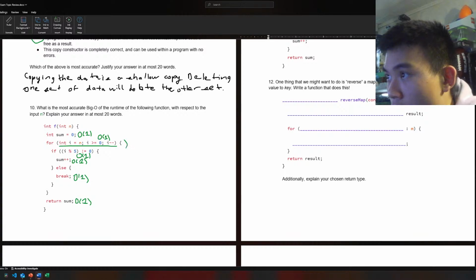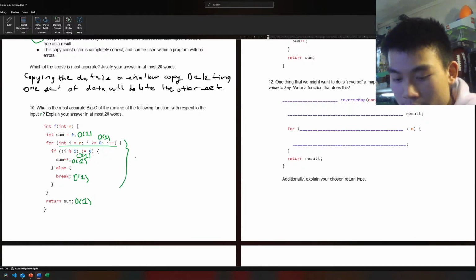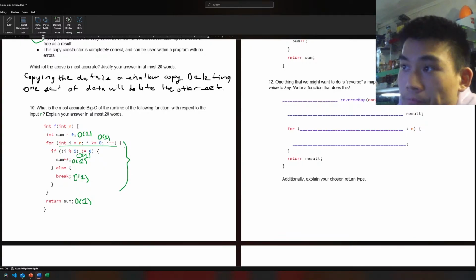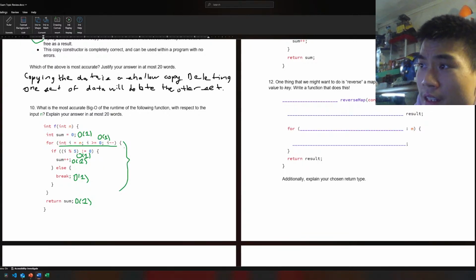And then this is a loop, so we have to find out how many times it iterates. So let's see. It starts at n, and it's checking, and it's decrementing I until it's greater than or equal to 0. But if I is not divisible by 5, it increments sum, but if it is divisible by 5, it breaks out of the loop. So that means the loop can only run at most 5 times.